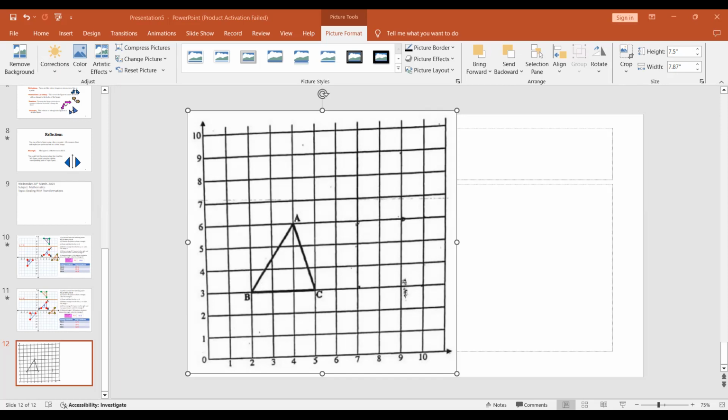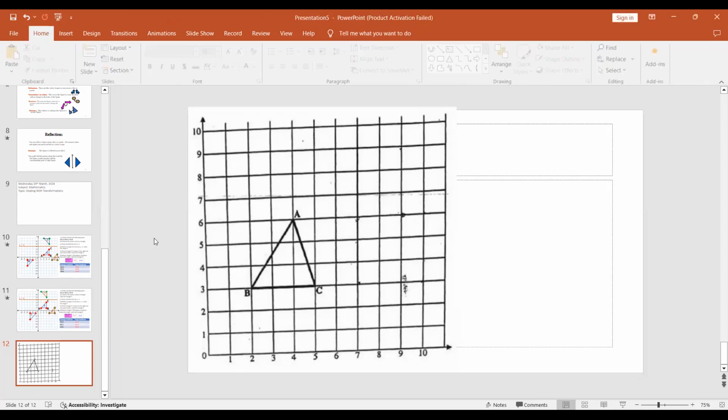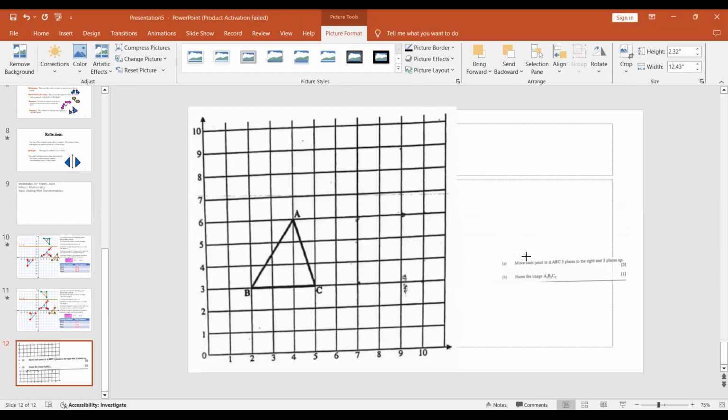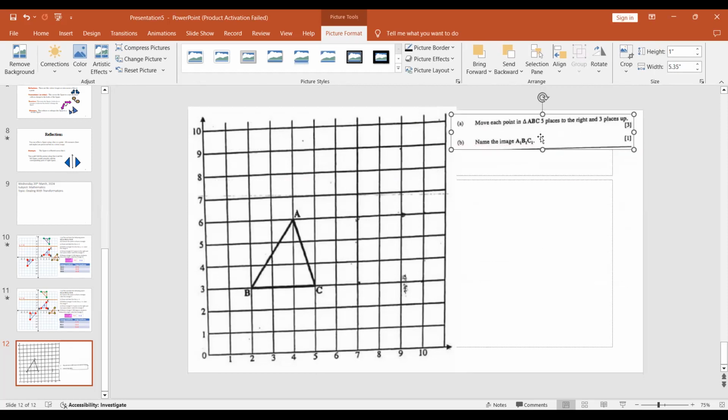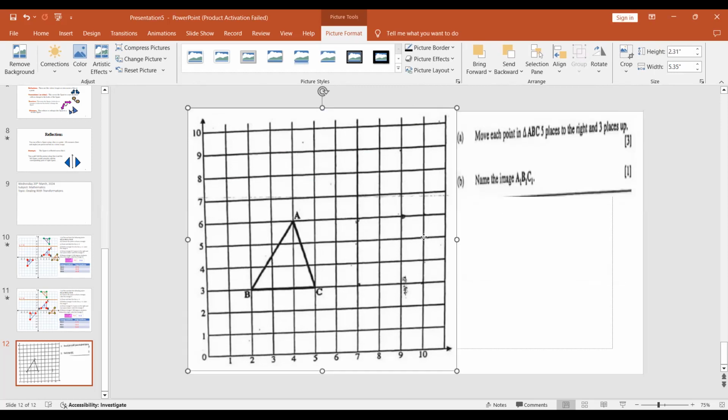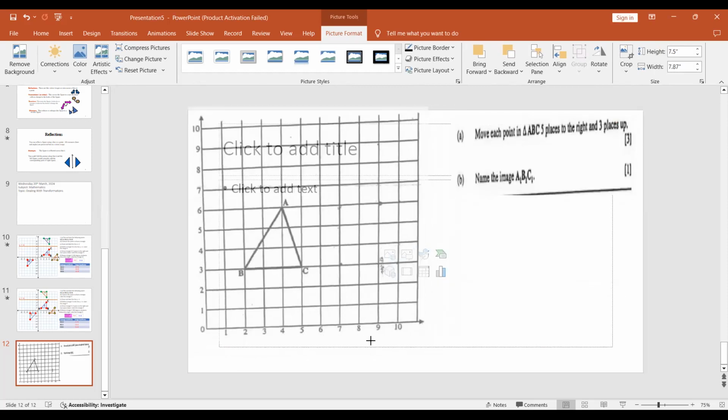Let me make this smaller so you can actually write it down.